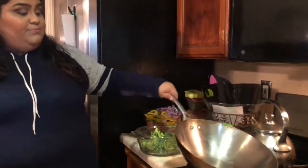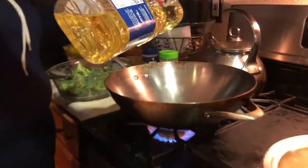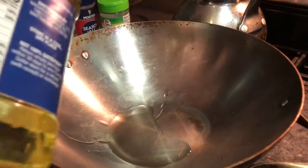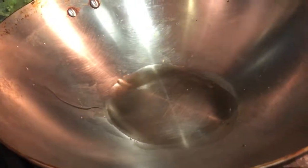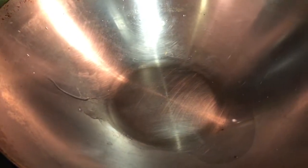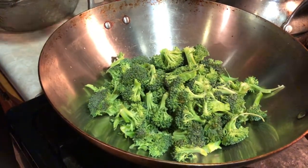I have this big stir fry pan. What we're gonna do is heat up just a bit of oil just to get the veggies rolling in there. Right now I'm on number 5, so heat from 1 to 10 while at a 5. Let that heat up. Make sure to let it get hot before you throw your veggies. And dump our broccoli. Ooh. And all our veggies.